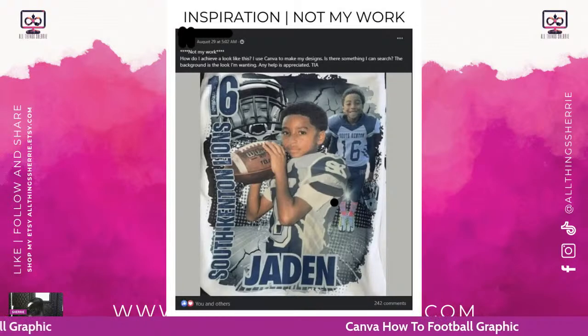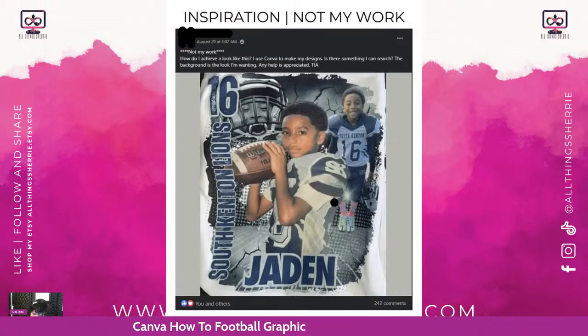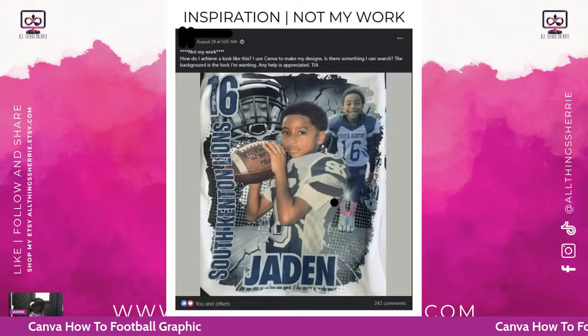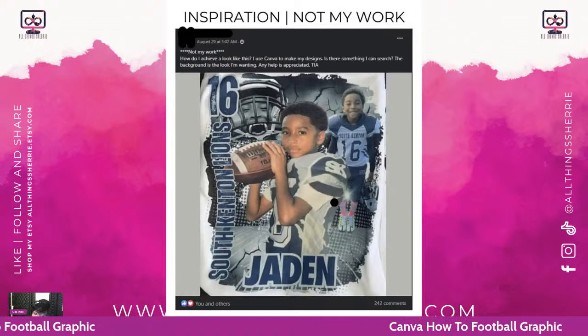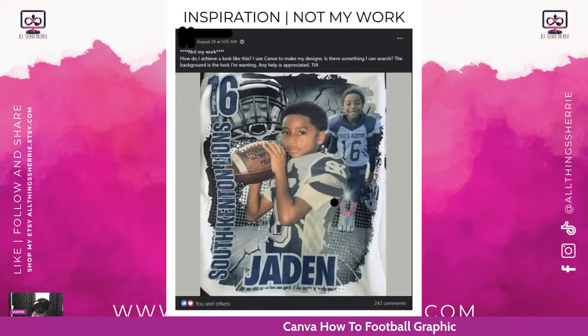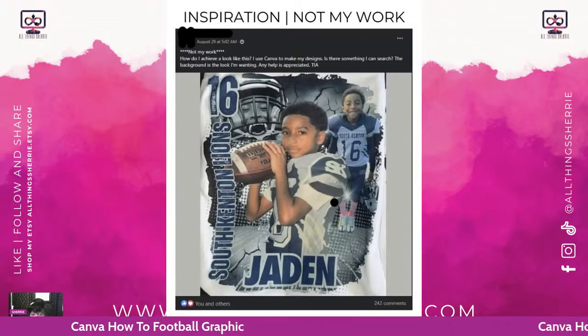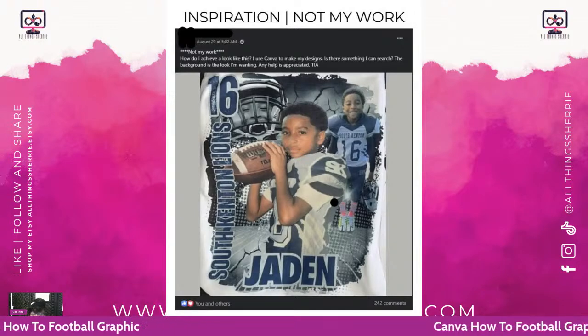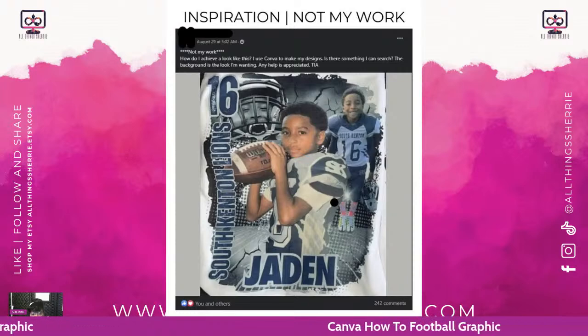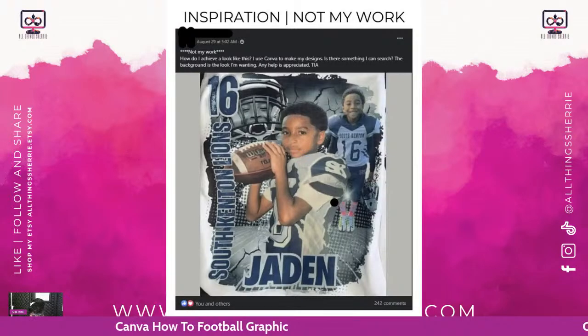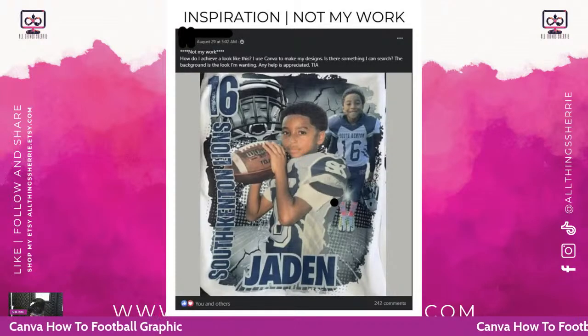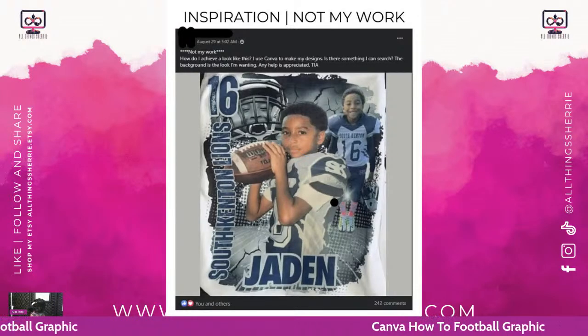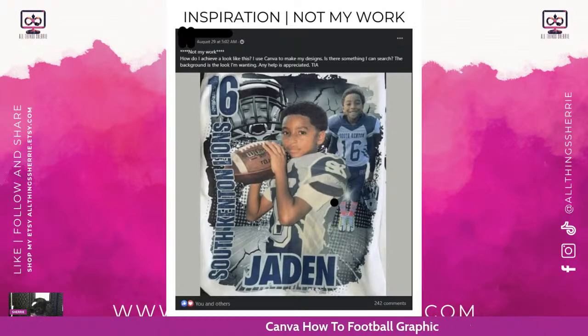You see the image of the youth, that's Jayden, in the picture, and then you see the lettering. There is a font in Canva that's very similar to this font. So we're going to use the font that's similar to that, use the effects that get you the outline of that, and then use another font that's sort of similar but different. So it won't be exactly the same, but it will be similar.